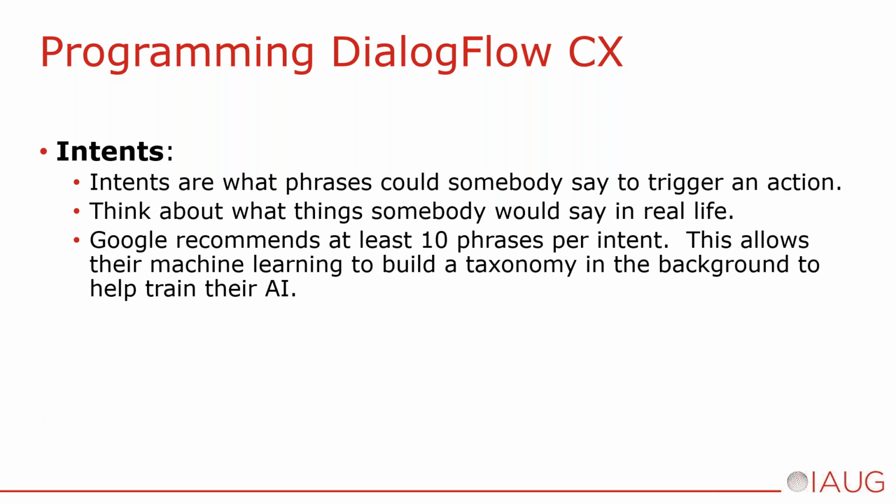You put in 10, and then Google figures out, okay, I'm going to build in the background a database of the 1,000 ways somebody may ask this based on the 10 that somebody put in here. That's part of that artificial intelligence piece, and that's what really makes this thing really strong and powerful. Think of the really bad IVRs, like you call into a credit card company and say, I need to pay my bill, but they didn't program that exact phrase, so you never match on it. This will figure out the different ways somebody may ask for that particular intent or action, and then figure out based on that.